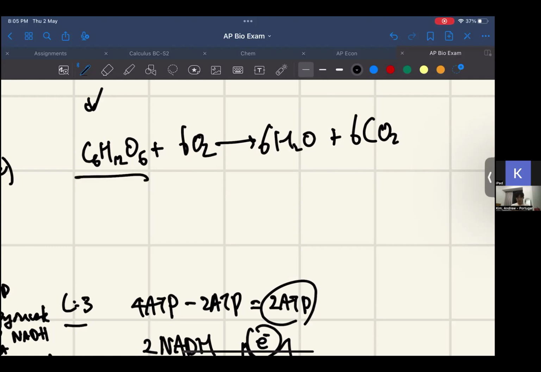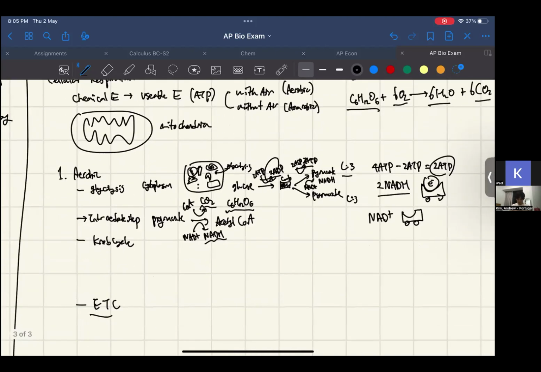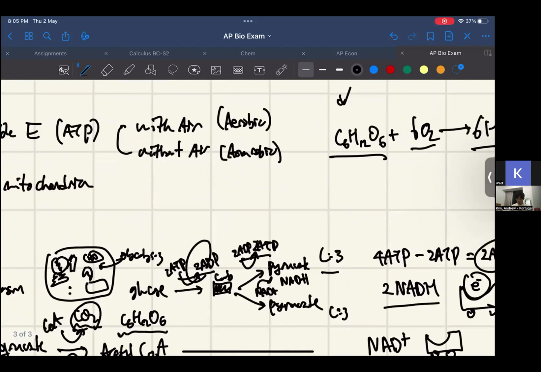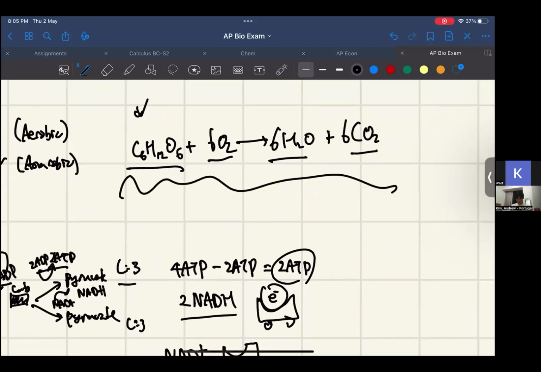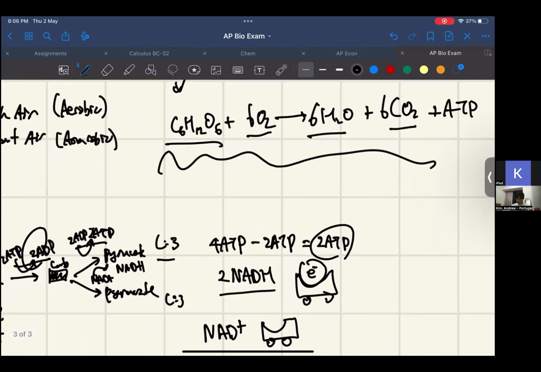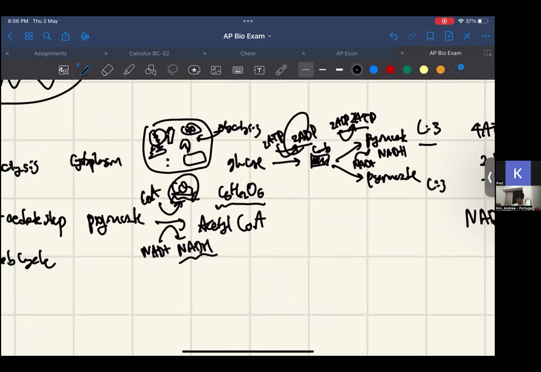As you can see, 1 glucose, 1 sugar, and a ton of oxygen is made to create H2O water and CO2 carbon dioxide, right? So as you can see over here, CO2 carbon dioxide is made as a product, right? So we can really kind of see where we're going, okay? So ultimately, we want to have this, okay? Now, and we will have some ATP made. So as you can see, some ATPs are being made and some CO2s are being made, right?